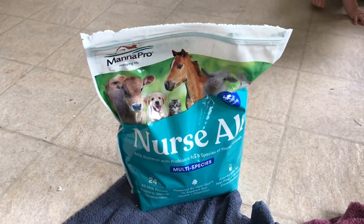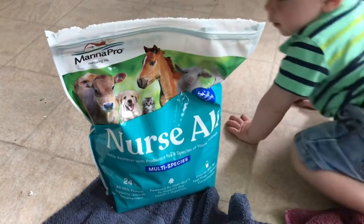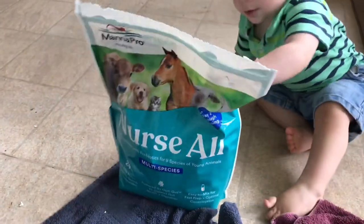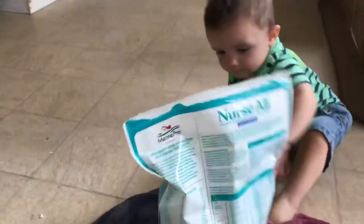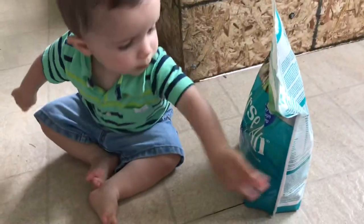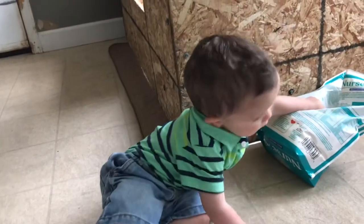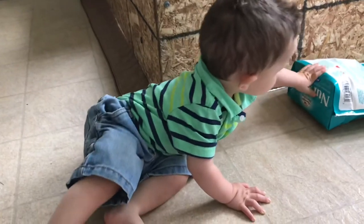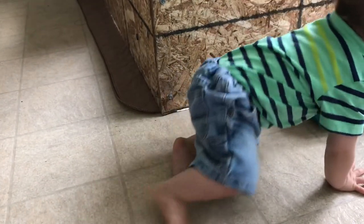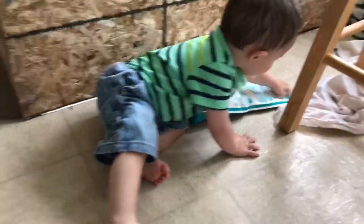When I called the vet for some ideas, she told me there's not just one way that is going to fix it all. There's things you can try that can hopefully help a little bit, but if it doesn't work, you're just gonna have to go to the bottle and you're not gonna have a choice. But these are just things that you can try. I don't know if they're working or not for me. Like I said, she's keeping up with her four, so whether this stuff's helping or not, I'm not sure, but it hasn't dwindled, so it's not hurting it. These are all things you can try. I have one other thing here I wanna show you quick.